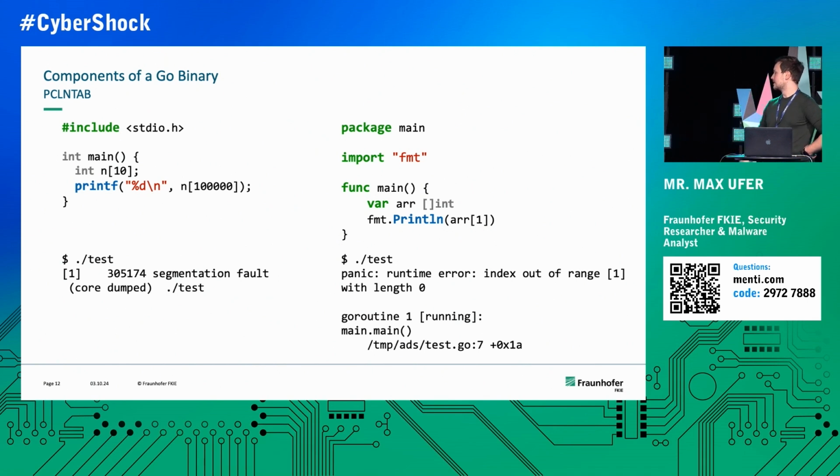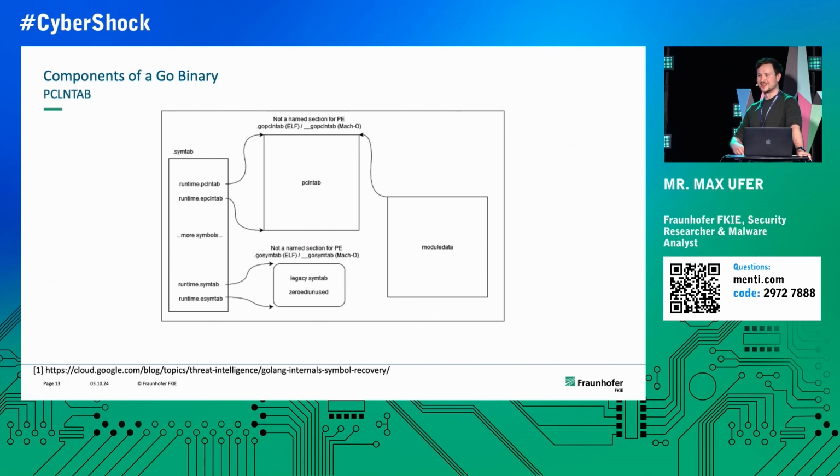It shows you the exact location in the source code where the error happened, and which function it was in, but also which source code file it was, what kind of error it was. So this means this information about the program has to be stored somewhere in the binary, so these stack traces can be created. And this is exactly what the program counter line table is for. This is a graphic that I've taken from a very nice blog post from Google from 2022. The program counter line table is a component which every Go binary in some form has. The nice thing is also that stripped binaries have this program counter line table because it's referred to by the runtime.